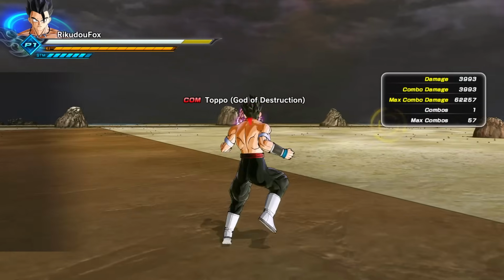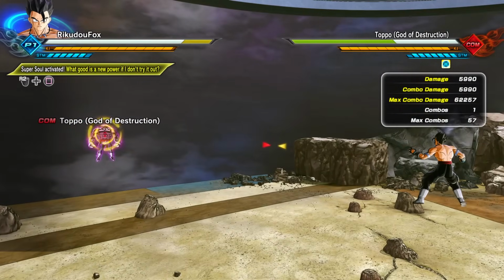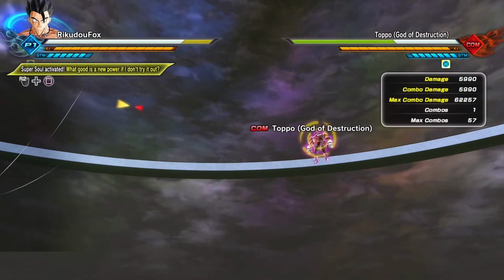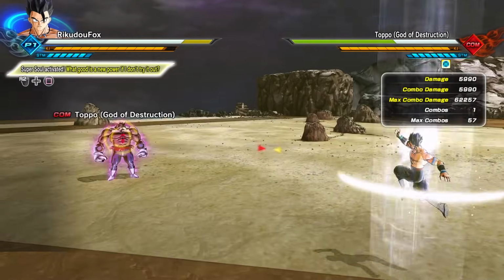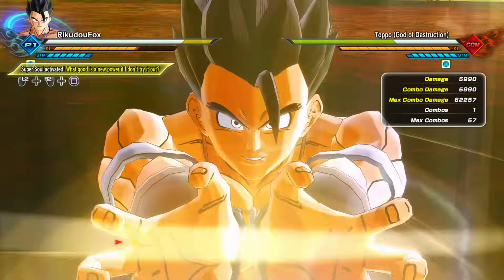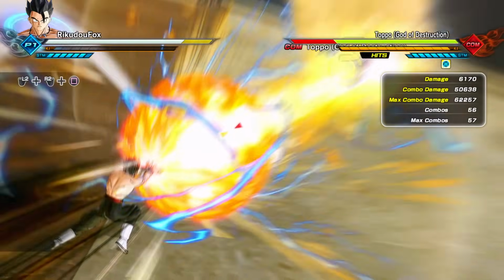So let's see if that's accurate. Yeah, 5,000. I said 5,800, but it's 5,900. Notice the time duration of the Super Soul. So after we activate the super attack, you see how it's active, but it's already blinking and it's gone. So it literally only lasts for about 3 seconds or so. It's very fast. The ultimate attack power boost does last a bit longer. So you do have enough time to use the entire animation of Final Flash 3 Daima right there.